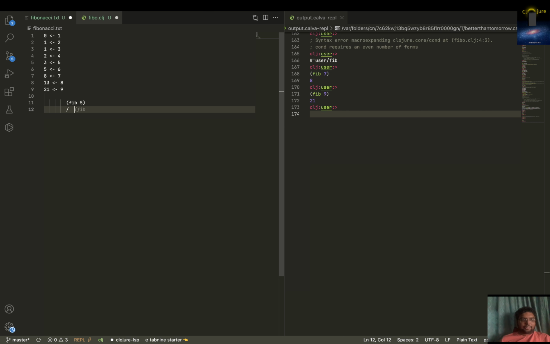So this is nothing but plus of, just look over here, plus fib of 4 and then fib of 3, right? And similarly, fib of 4 is nothing but, let's tap this out.